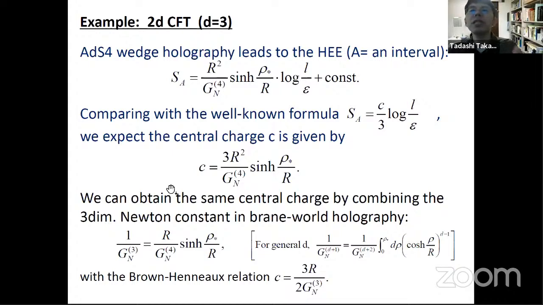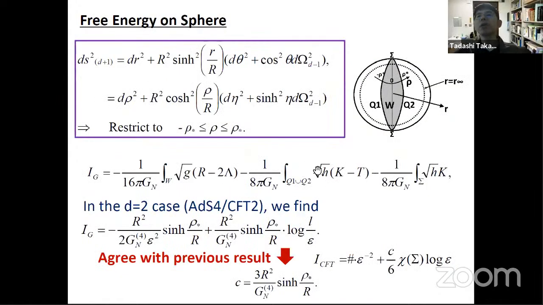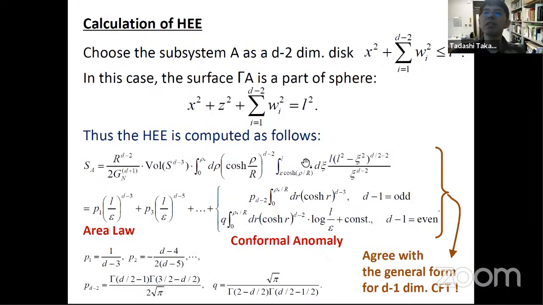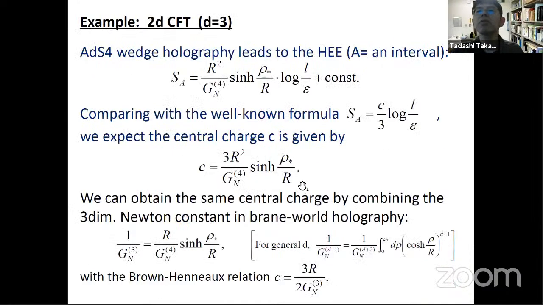But one more explanation of this central charge is just the evaluation of the partition function. So this is a partition function of this 3D geometry, 4D geometry, dual to this codimension 2 holography. And we calculate this wedge region, and we evaluate the partition function, we get some logarithmic divergence like this. And we can pick up this coefficient, and we know this coefficient is just c/6 times the Euler number, which is just 2, right? That means this is c/3, and again we get the same result, which was also obtained from 2D CFT. And we can do a similar calculation for the higher dimensional case, and we can extract the correct conformal anomaly.